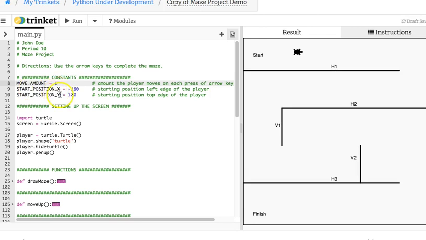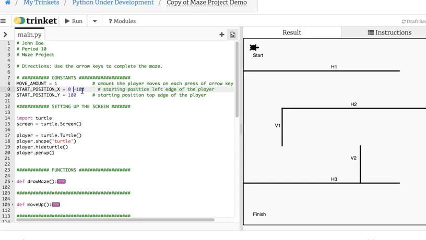And the starting position of the turtle. I use the numbers negative 180 and 180 because that puts the turtle in the upper left corner of the maze. But in your grid interface, you might want the turtle to start somewhere else. So let's say I want the turtle to start in the exact center. Then I would change this to 0, 0. Now I don't want to delete these two numbers because I might forget what they were.